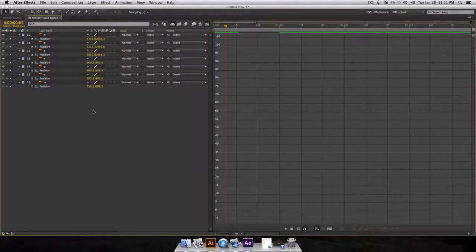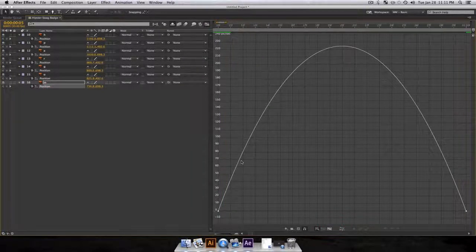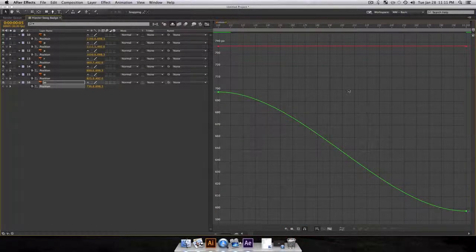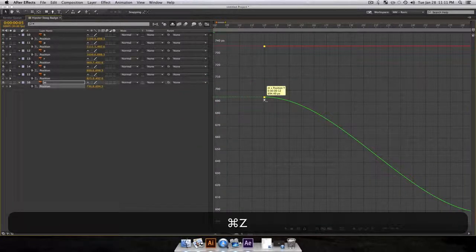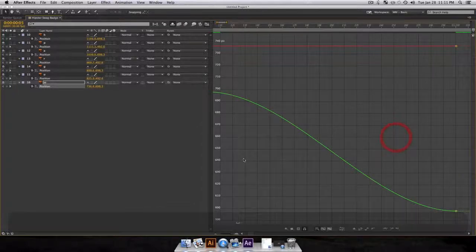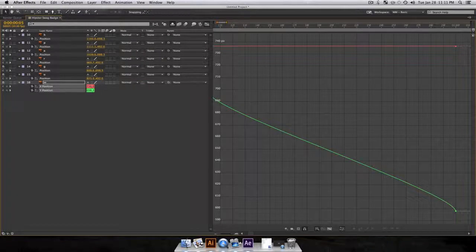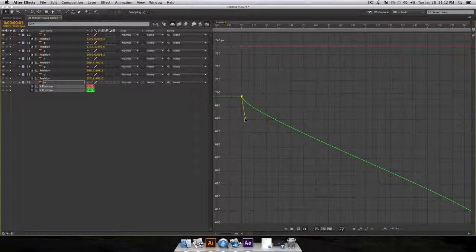So let's first select our position property here and just fit all graphs to view. So now that we have these selected, we are going to want to make this a little bit more interesting. So click right here for your graph type options, and we're going to select our value options. As you can see, if you select these, you're not able to change the Bezier handle or the curve that's on these. So what we're going to do is right click our position here and go to separate dimensions. Once you click that, our two properties are going to separate themselves, and we'll just fit all graphs to view again. But now when I select these, we're actually going to get that Bezier handle.